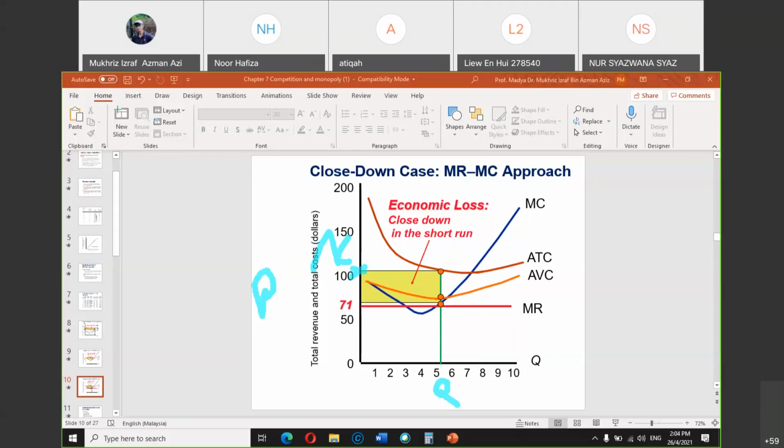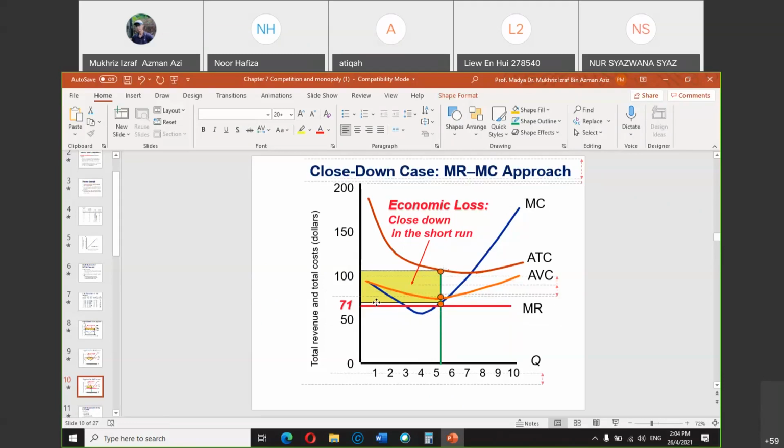Going back to my point there, when the demand curve is below the average cost curve. When I say below, it is below the point where this line intersects the average cost. So that's why you can see this is the point where MC equals MR. This point here is where this green line cuts your average variable cost line. So as long as this point is below, the firm needs to stop doing business completely.